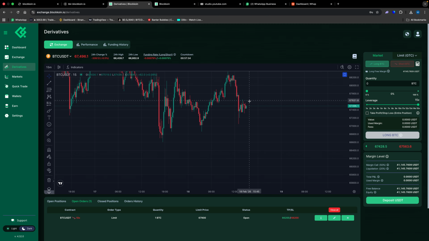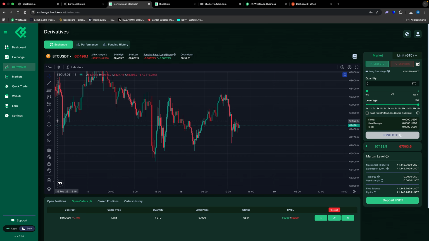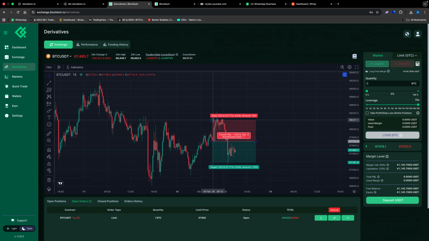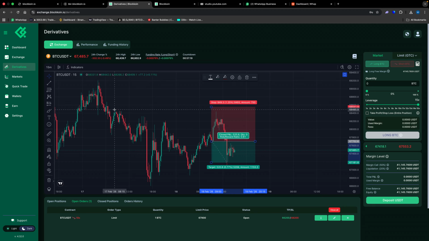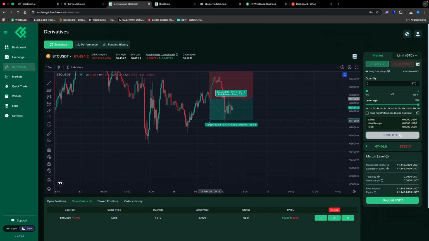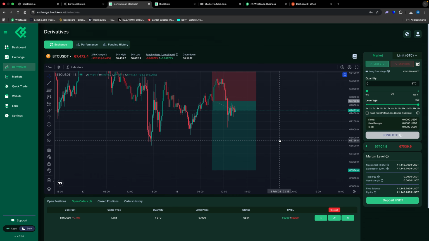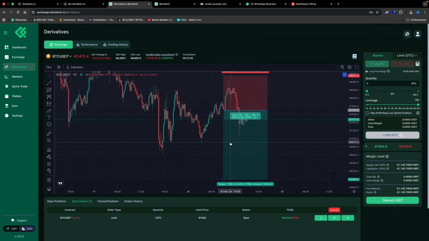Okay, we are going to look at the tools over here implemented straight from TradingView onto the Blockkoin account. With this tool, I'm using the short position. I'm just going to click it over here, place my stop loss above these highs over here, and place my take profit all the way down to a 1 to 2 risk to reward. If you don't know how to check your risk to reward, just look over here. It says your risk to reward ratio is 2.01, meaning I'm risking 1 for a reward of 2.01.